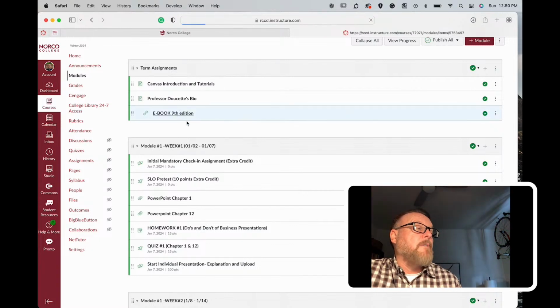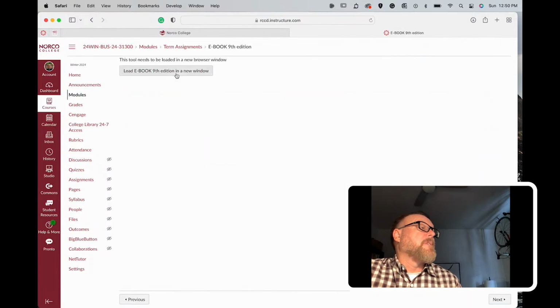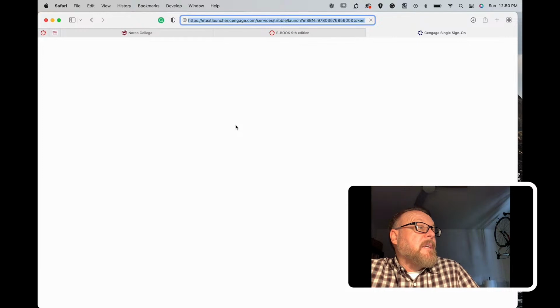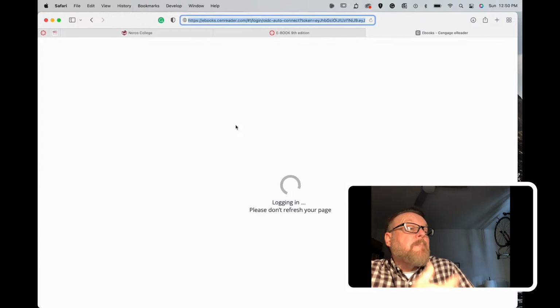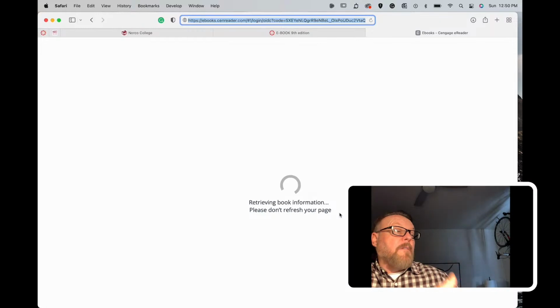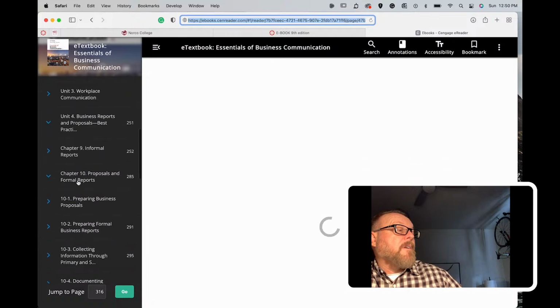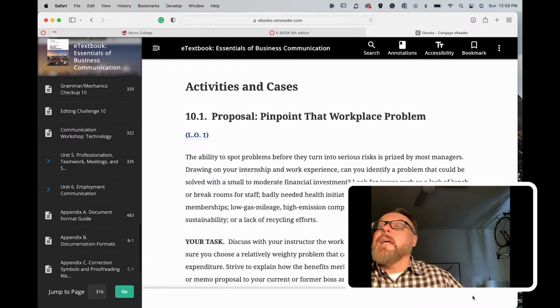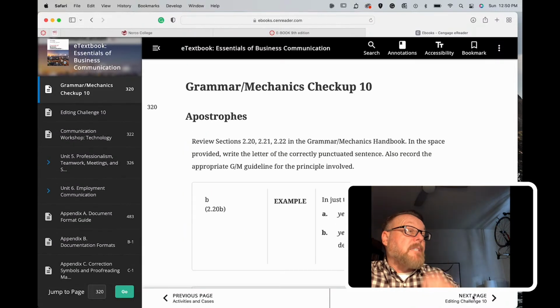In fact, I'll go there right now just to show you how it works. It'll come up with a second page that you have to link to, and then it's going to open the ebook. That's what you'll see on your screen in just a few moments. It is the textbook, so you can read it right here in Canvas, which is probably the easiest way to do it. On the left will be the table of contents, and in the middle, you can read. You can also change pages by clicking next page at the bottom right of the screen. That's how you'll read the chapters for the book.